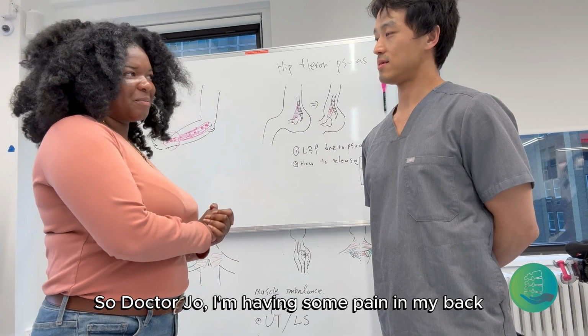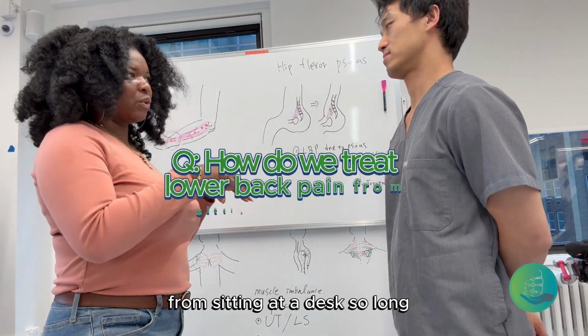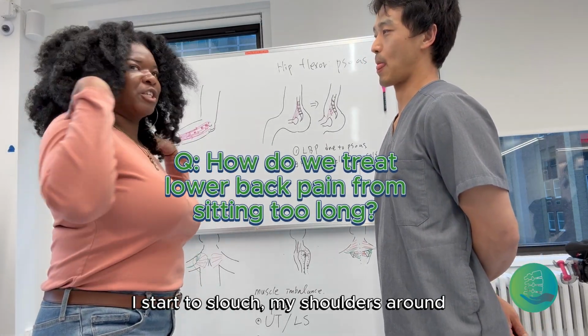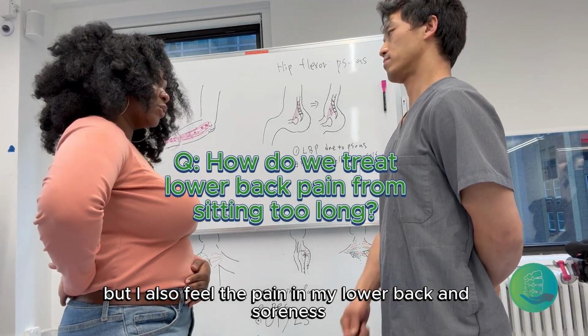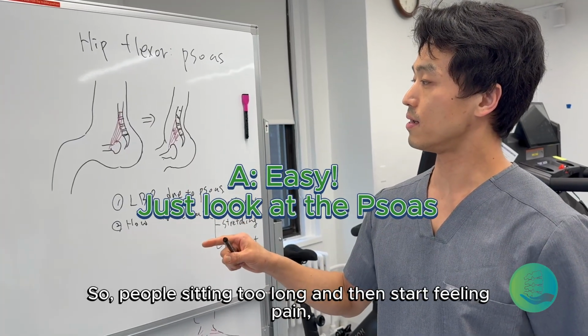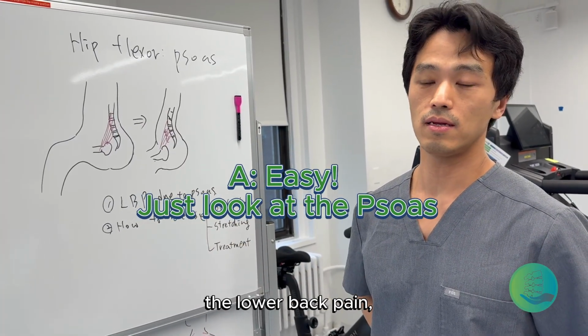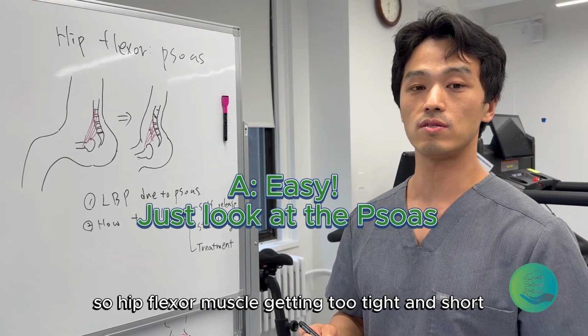So Dr. Joe, having some pain in my back from sitting at a desk so long, I start to slouch. My shoulders round, but I also feel the pain in my lower back and soreness, and I just wanted to know how to treat. So people sitting too long and then start feeling lower back pain. The most common reason can be the psoas muscle, hip flexor muscle getting too tight and short.